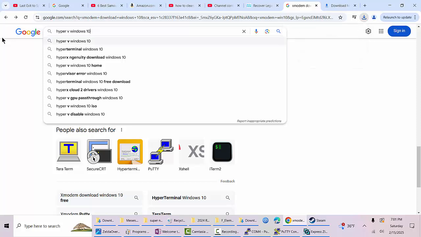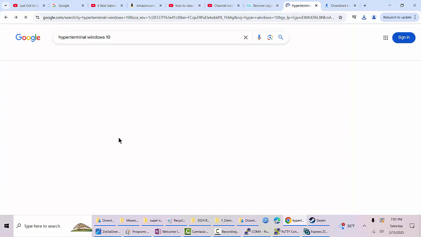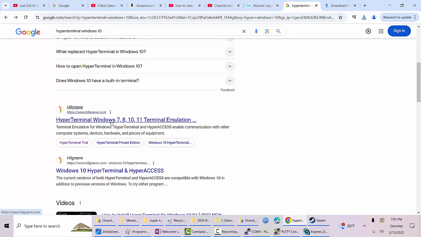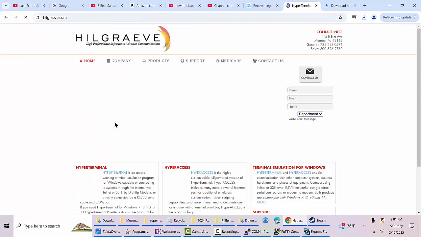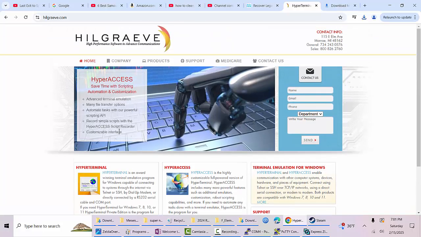I understand that. I don't want to buy it. I'm not buying something just to use one time. Okay, let's do this. Open HyperTerminal in Windows.